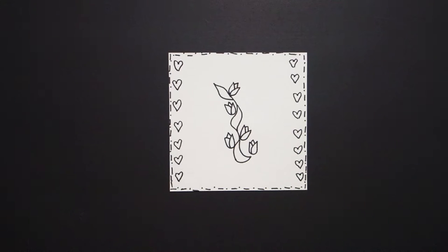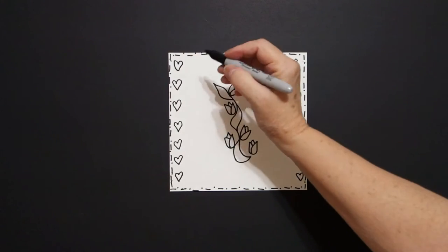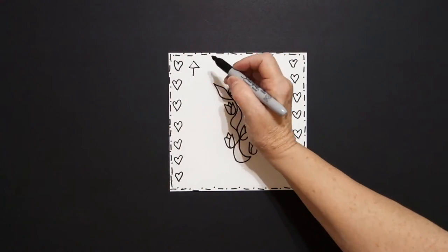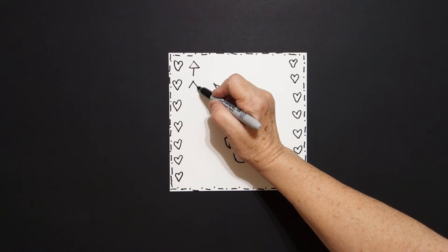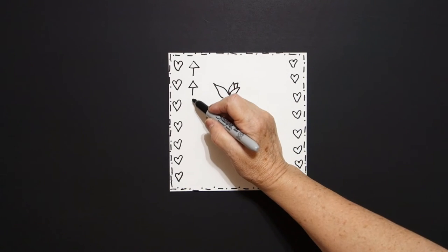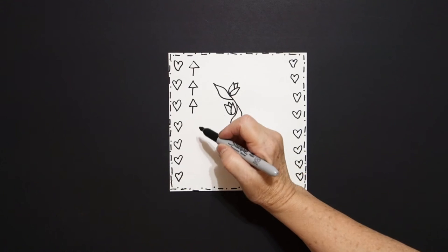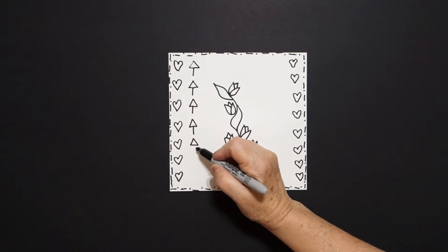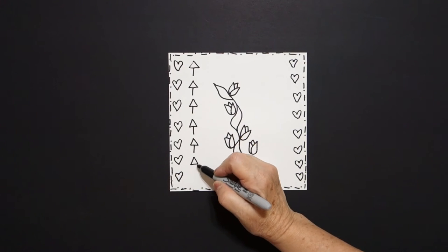Now for some people, one border is enough. For other people, they'll say, it's too boring. So for this one, we're going to do a triangle, straight line, triangle, straight line, all the way down.